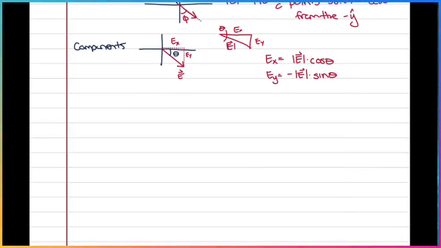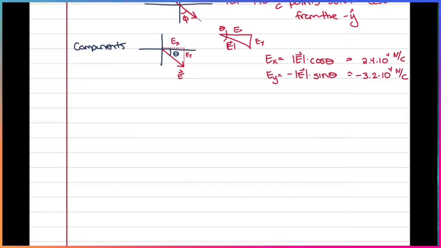That's why I always like to draw triangles, because then my angles are always between 0 and 90 degrees. So cosine and sine are always going to be positive when the angle is between 0 and 90 degrees. And then I can manually put the negative sign in based on the drawing. So then you get the components, which I believe in this case is about 2.4 times 10 to the 4. And the y direction, 3.2 times 10 to the 4 with that negative sign, because it's going to point down.